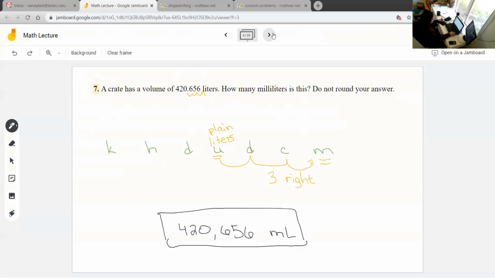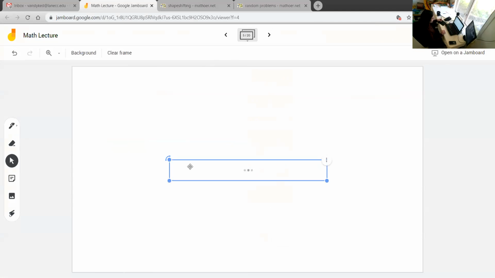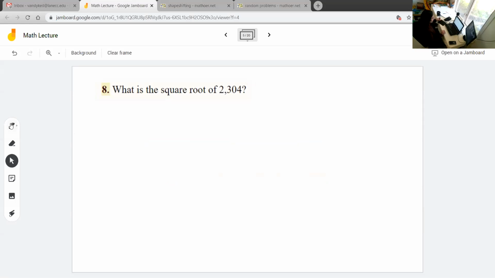The last one at the end of measurement is the square root one. And this one is just, can you push this in your calculator correctly? There are a fun process if you were really bored called the Sieve of Eratosthenes that will find this. But all you want to do is plug it in your calculator, square root key 2304, and you get 48. I expect that these days you could just search in your search bar for that too.